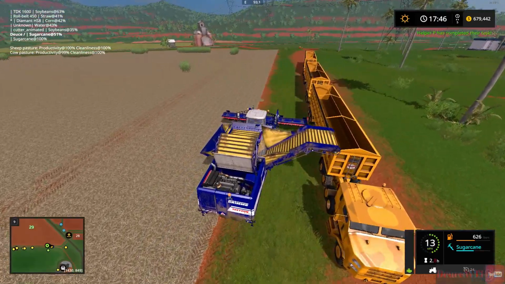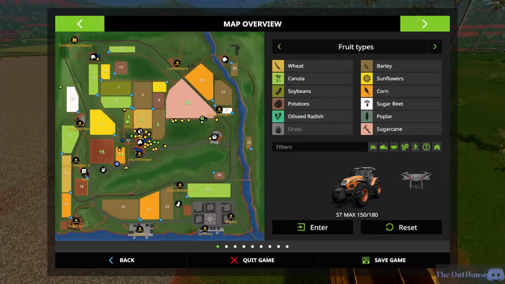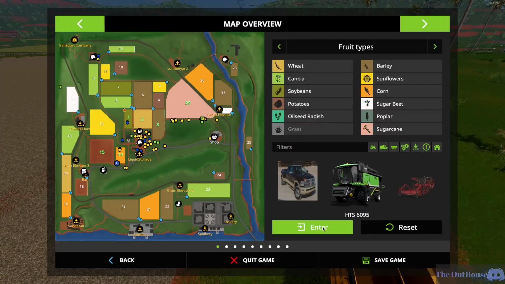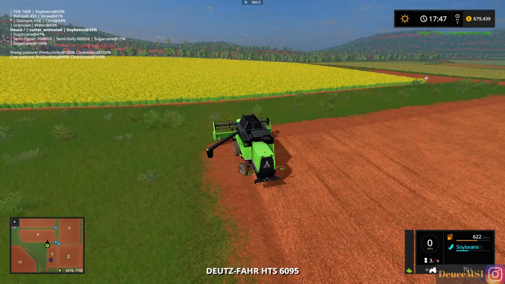Helper P has completed their task. He's done with the canola, so we'll go empty him out while this is emptying here. So it's a lot of back and forth. A lot of back and forth this time around. So turn him on and take out the grain pipe.